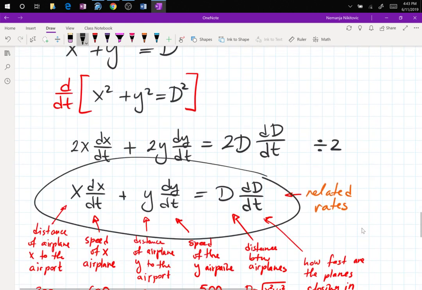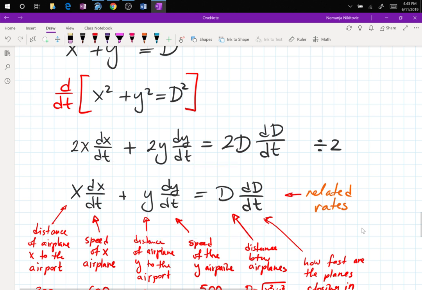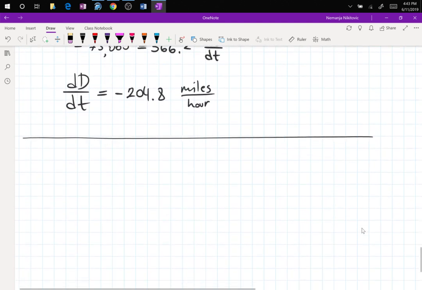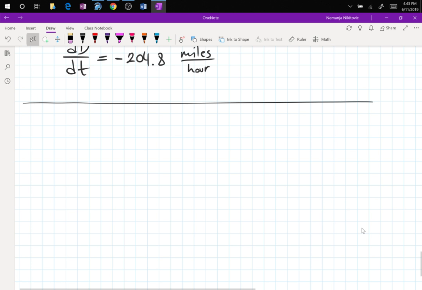Here's another formula we did. We had two airplanes approach each other at 90 degrees, and we calculated the rate of change of speed between the two airplanes going closer to each other. So those are all problems that we did. I promised a few more problems for today so we can practice this. And again, by far, this is my favorite Calc 1 section because it's applied and it's really cool.